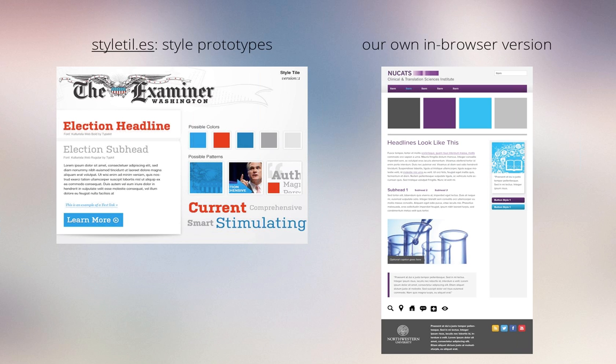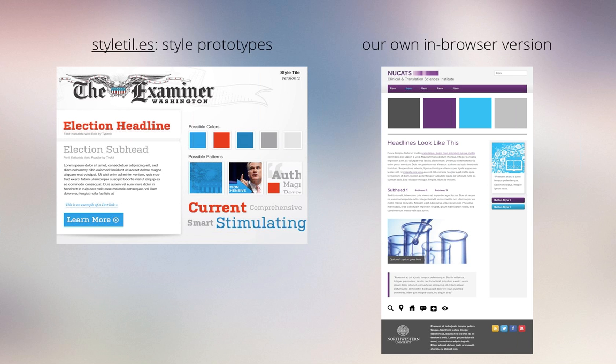Style tiles are a way to say to a client, here's roughly what your headlines are going to look like, roughly what your subheads are going to look like, roughly what your body copy is going to look like, a color palette, maybe a few illustration treatments, and let them react to that.